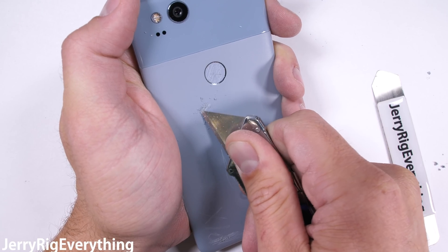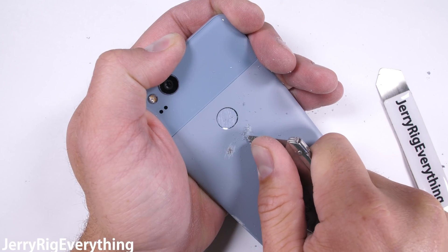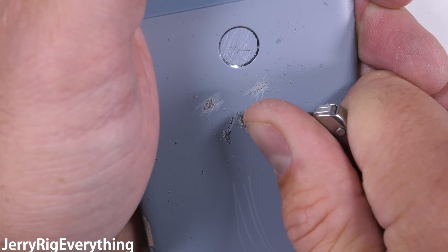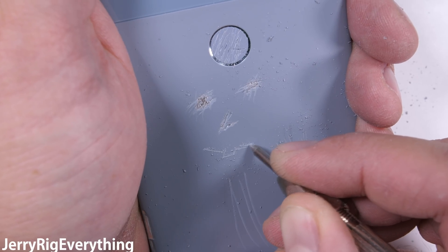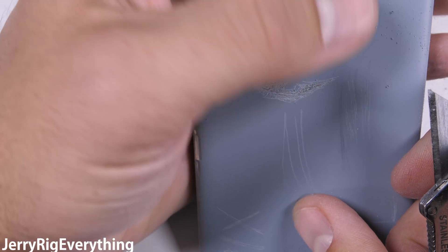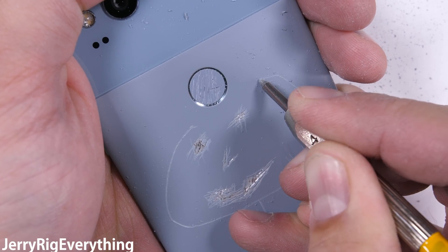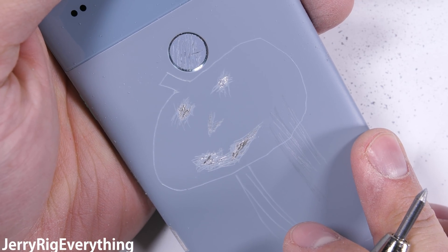One of my biggest pet peeves with the Google Pixel 2 is that the whole premise behind Android is that it can accomplish more than other operating systems. But yet here we have a phone directly from Google with Google's operating system, plugging along with the bare minimum features of last year's iPhone 7. No wireless charging, no second camera, no headphone jack, bare minimum IP67 water resistance compared to LG's and Samsung's IP68 level, and no expandable memory. Google just built a phone that goes against everything Android used to stand for.